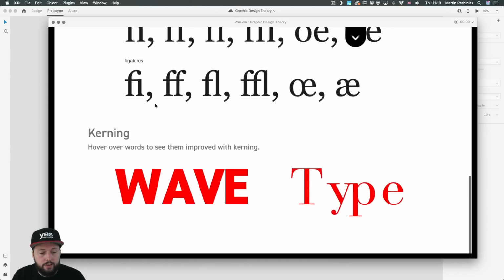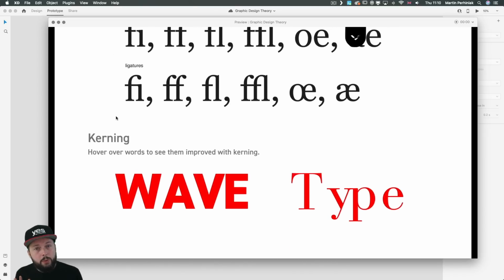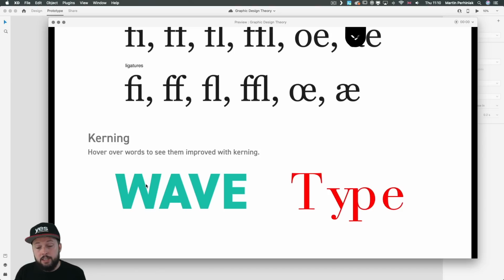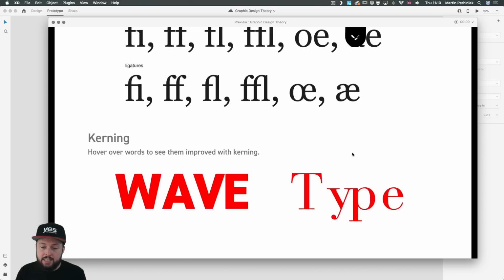If I just scroll further down, that I built. So with components, you can do much more than just simply having simple animations for buttons and stuff like that. You can actually create interactive games or even quizzes if you want. So for kerning, for example, here I created a hover effect which can show before and after. So text without kerning and then with kerning. The same thing here on the right side as well.